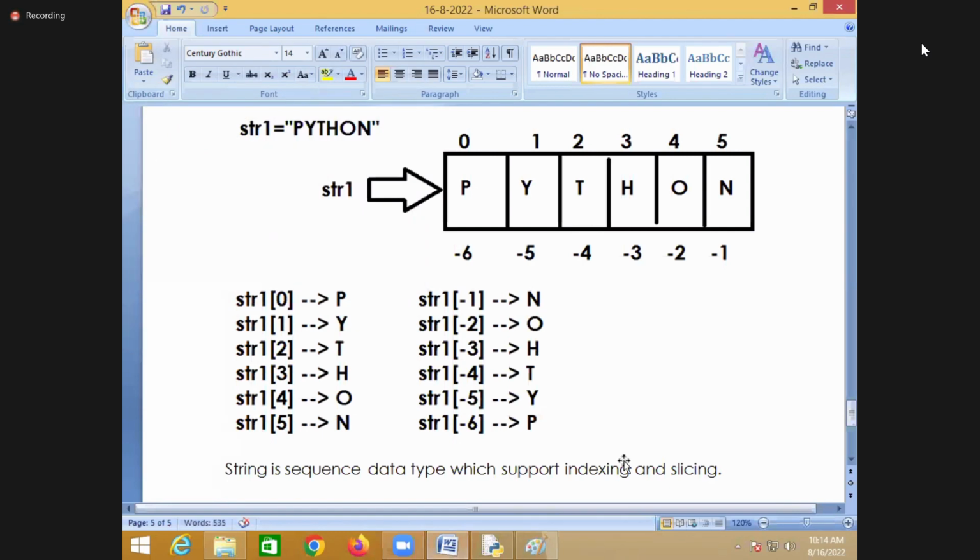This data type supports both. But using index, you can read how many values? Only one. But using slicing, you can read how many values? More than one.